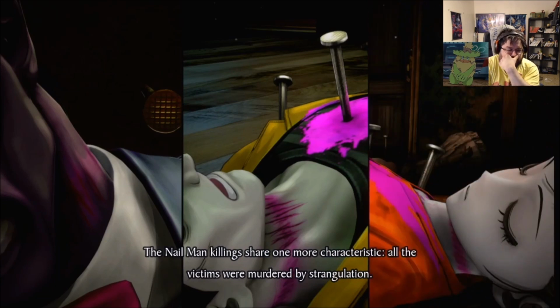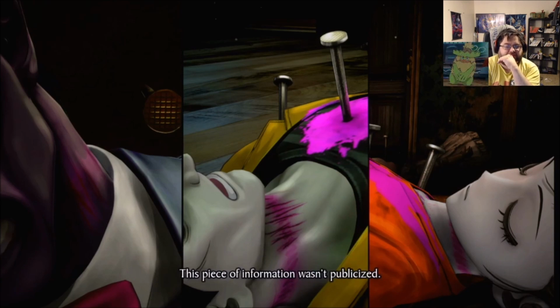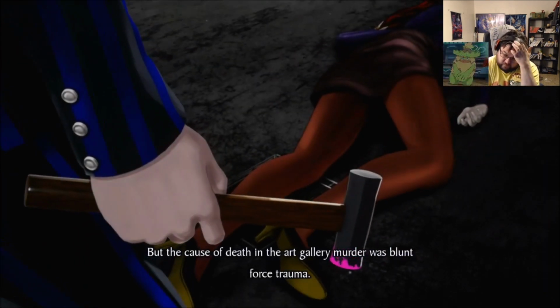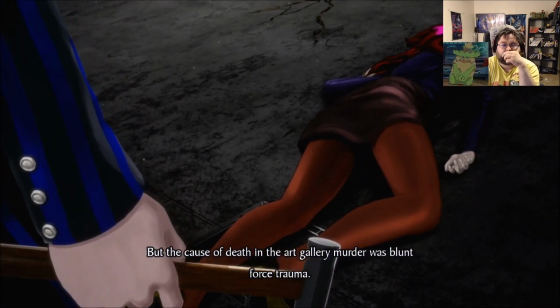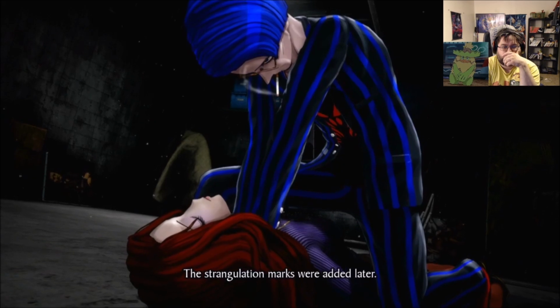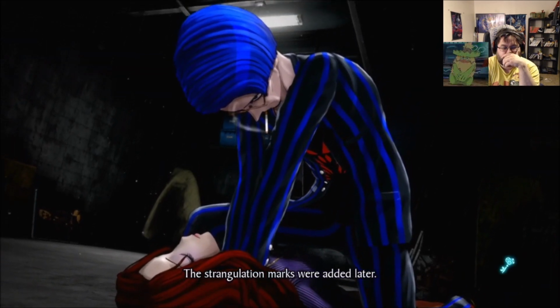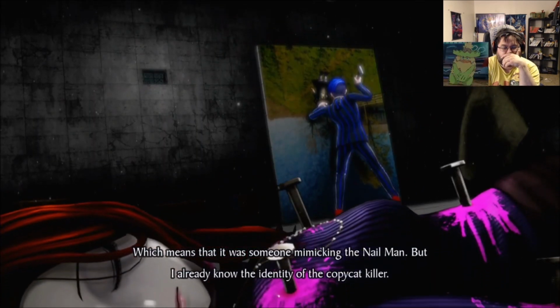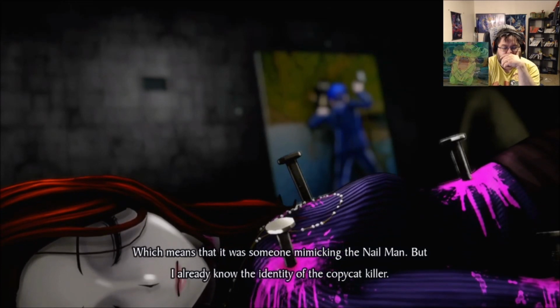All the victims were murdered by strangulation. This piece of information wasn't publicized. Which means that it was someone mimicking the mailman. But I already know the identity of the copycat killer.